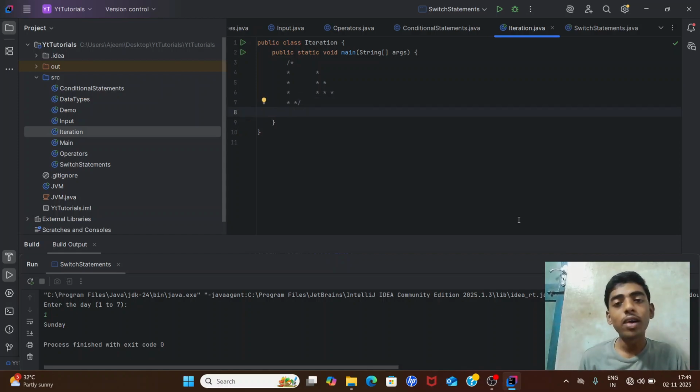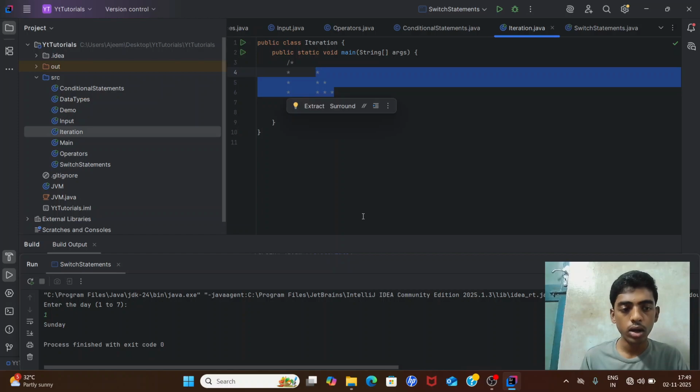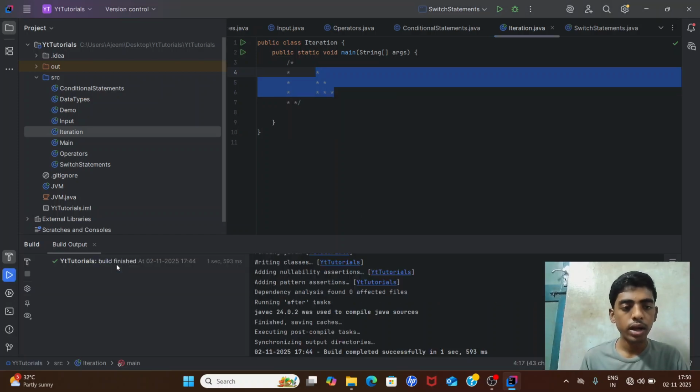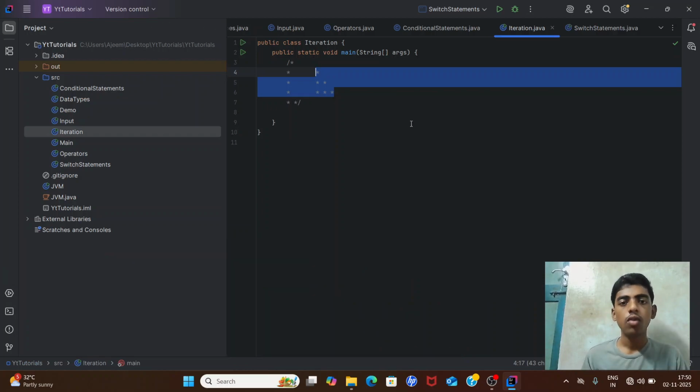Okay. What are the prerequisites for this video? You need to be aware of the for, while and do while loops and how to use them and what are the syntaxes for them. So that is a prerequisite for this. So we need to print this kind of a pattern over here. Let me clear it up so that we could see the full screen.